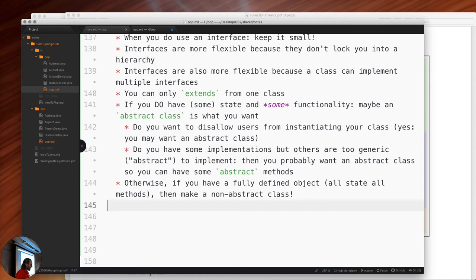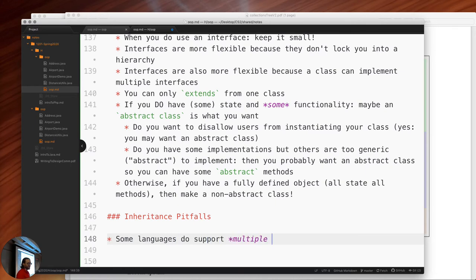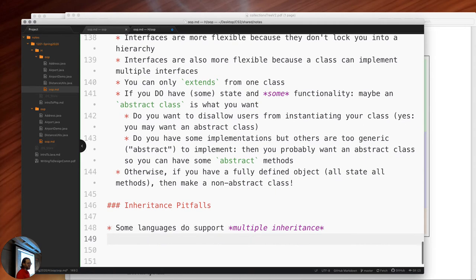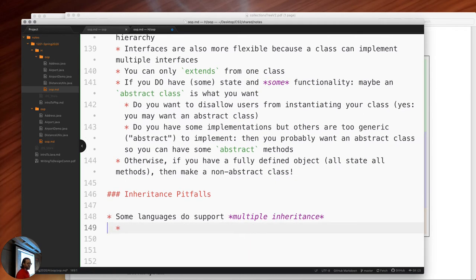All right. Let's see. Pitfalls of inheritance. Inheritance pitfalls. So as you just asked, some languages do support multiple inheritance. For example, C++. I'll put that in, but not Java.